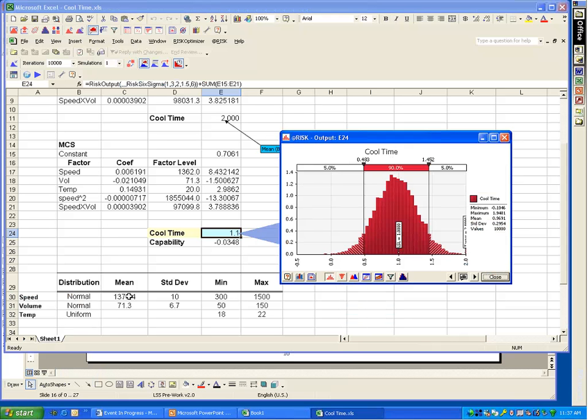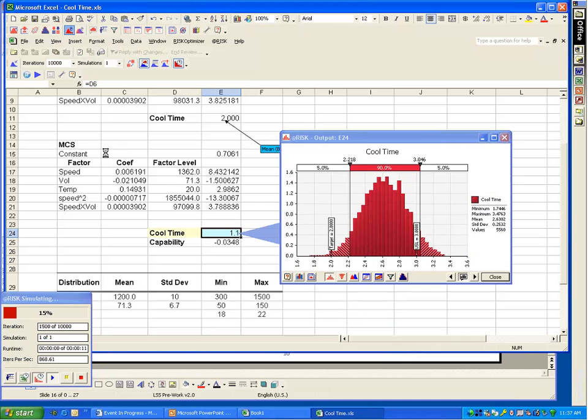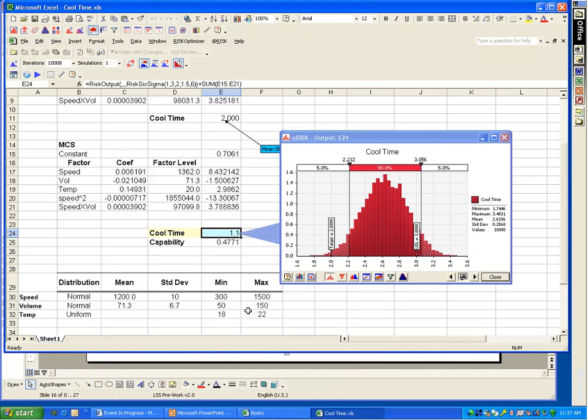fan speed. The fan speed adjustment is there to be the primary method of adjusting temperature, the cool time, I'm sorry. And it looks like the cool time has to be increased, which means I should run the fan at a slower speed. I'm going to try 1200 RPM. I know we're deviating from the optimal. But what we're seeing is the effect of the variation in the distribution of the X's driving the Y.